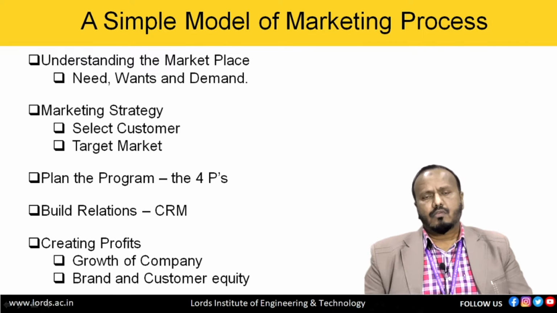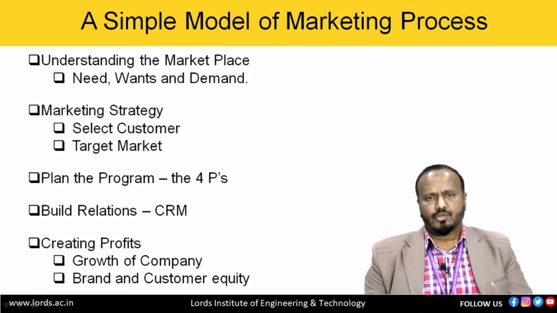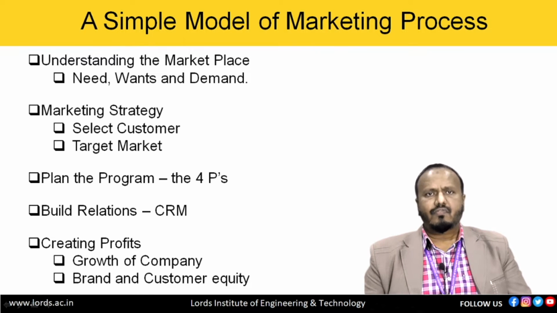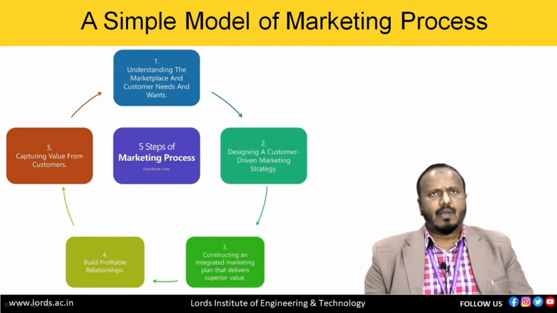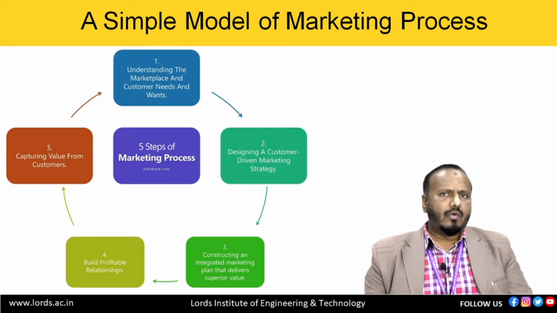What happens once you have your future and ideal customer is you're trying to see the growth of your organization and also making sure that you have profits generated from your customer. Then we have the simple 5-step marketing process, where we are talking about how to understand the marketplace, and in terms of that, how you are trying to create the need and want of your customer.